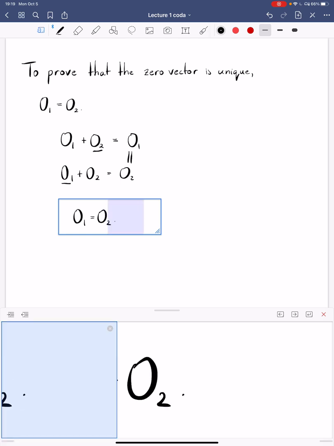And that's it, just from the fact that the definition of anything that qualifies as a zero vector is that it has no effect when added to any other vector. I get that it has to be unique. There can only be one vector with this property. And the vector space axioms, I believe it's listed as axiom number 3 in the Lecture 1 blog post, is that such a vector exists. And the fact that it's unique is a logical consequence of those axioms. So it's not a supposition or an assumption. It's a consequence of suppositions and assumptions that we agree to make.